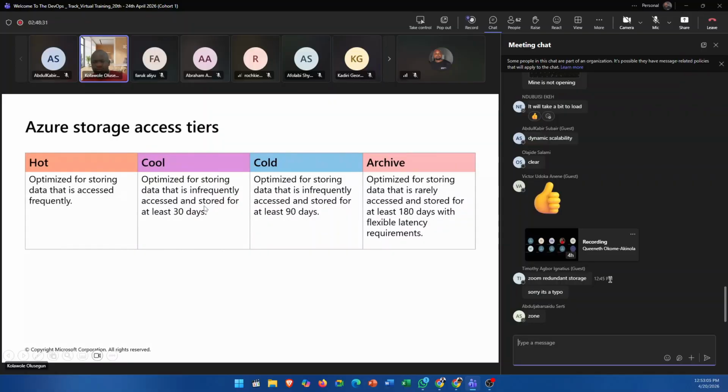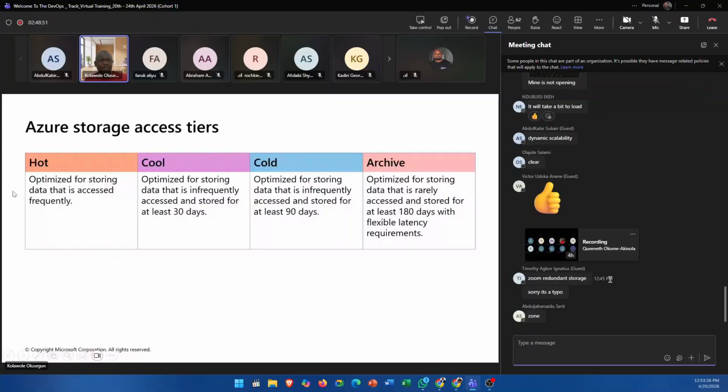180 days. But the interesting thing is that if your tier is set to hot, you can configure what we call a lifecycle management rule that will automatically move the content within the hot tier if it exceeds the expected duration within the hot tier.